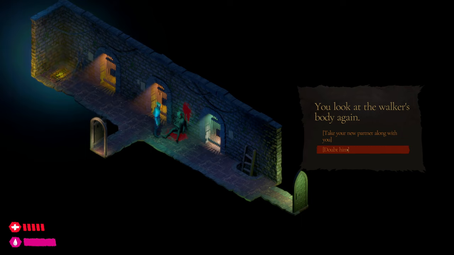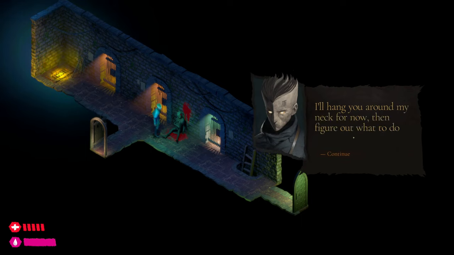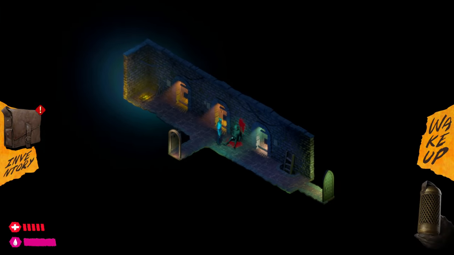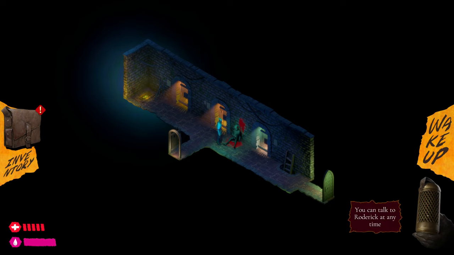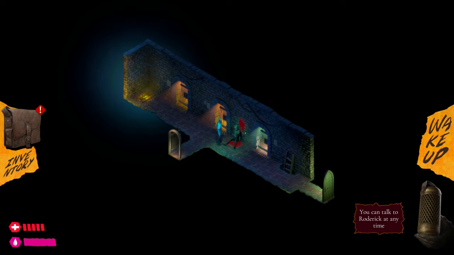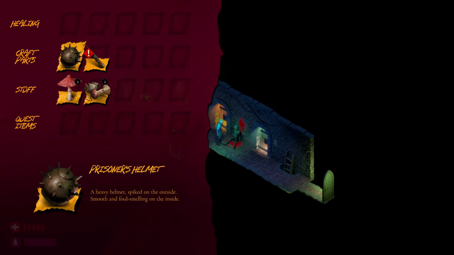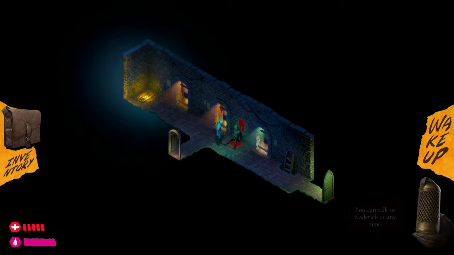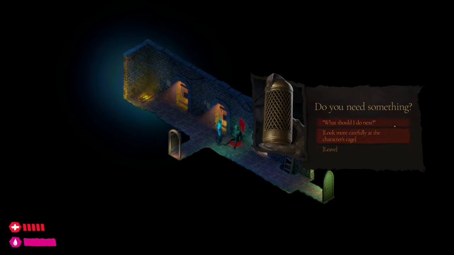Well, I mean, I've got no reason to doubt him, I guess. Wait. So it's this capsule that's talking to me. I guess so. I mean, he's supposed to be dead, so. So yeah, it's got to be this thing here, or whatever's inside it, that's talking to me. What should I do next?